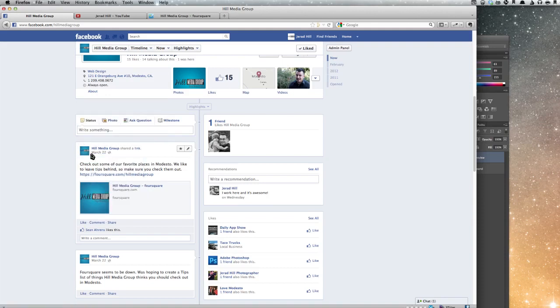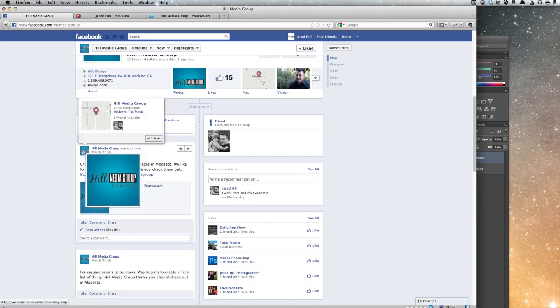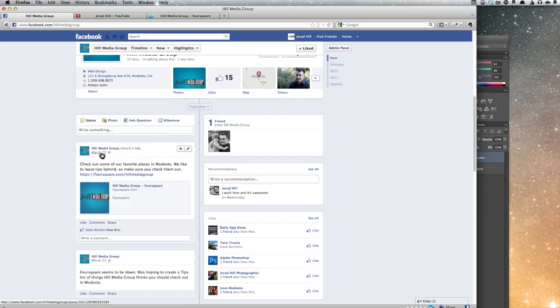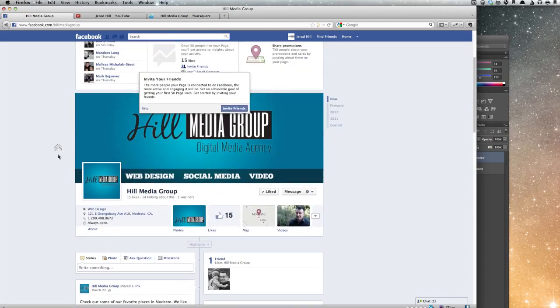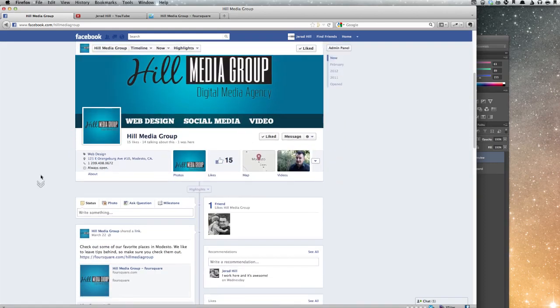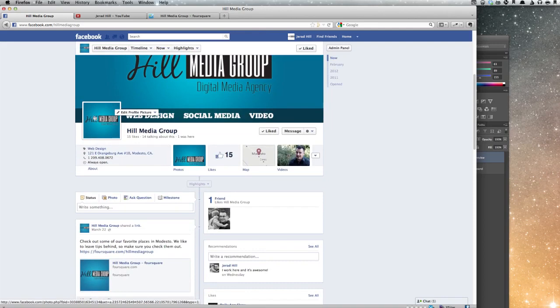See how it kind of crops it down into some tiny image? Even with my logo here, it's really small and you can't really tell what it is. However, I feel that it's okay because it's the same logo that's up top here. So because of that, you at least want to make sure that your profile photo on your page looks good in this section.